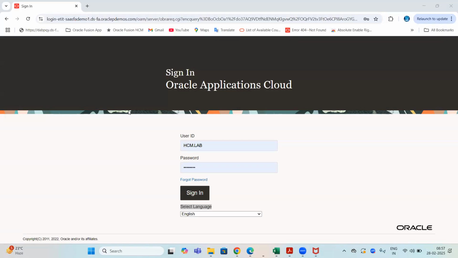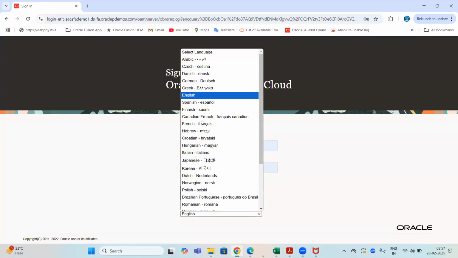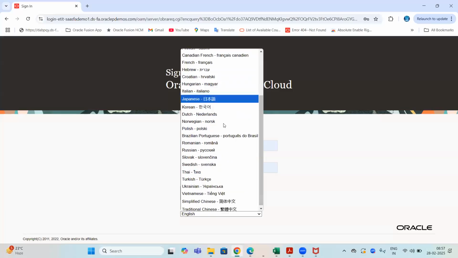Oracle applications are widely used across different countries in different continents, team. So to give a more localized experience to the customers, team, Oracle applications are designed with multi-language support. Means, team, if I select here, these many languages are supported, team.